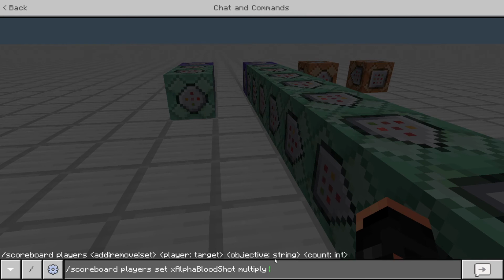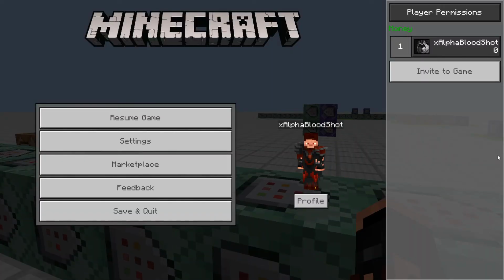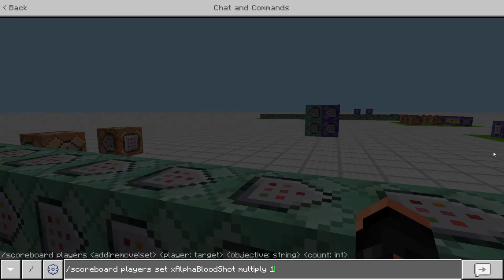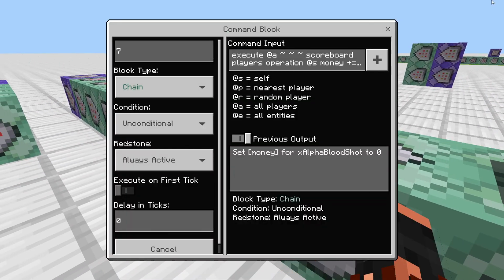So if we want it to be 1.5, we're going to set it to 15. See how I have it now, it's displayed on the side as a 1.5. If I do something like 100, this will be a 10 times multiplier. I think this is where we left off last.